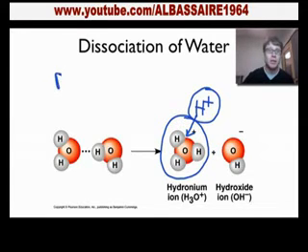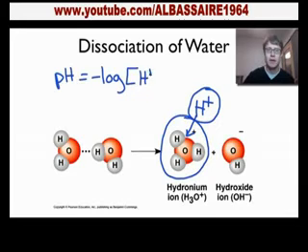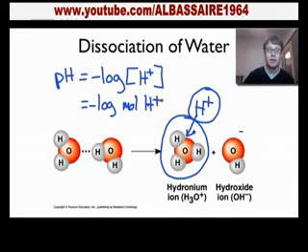And so what is pH? If we define what pH is first, it is the negative log of the concentration of hydrogen ions or hydronium ions. Now, the brackets here mean the concentration. And so what does that mean? It's the negative log of the molar value of hydrogen ions. So what is it in water? Well, you know that in water, the pH is going to be equal to 7.